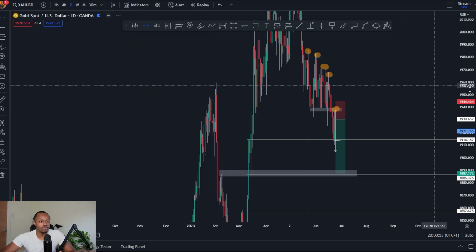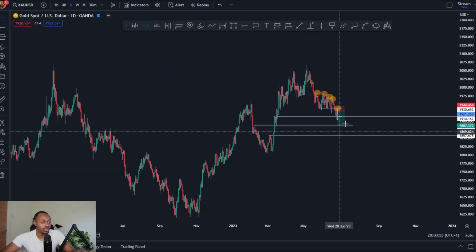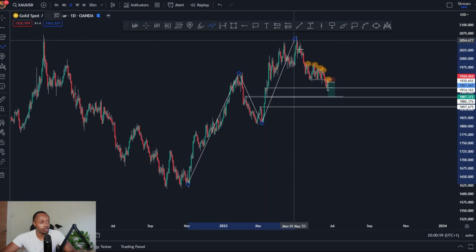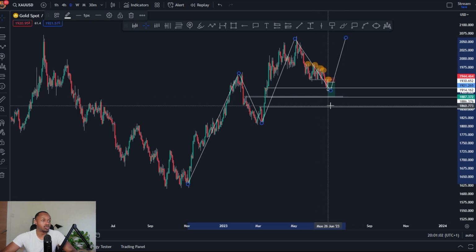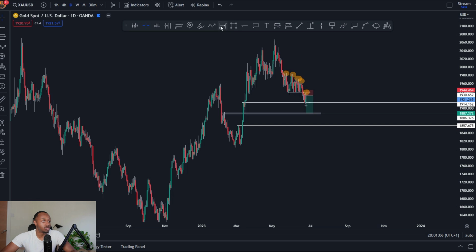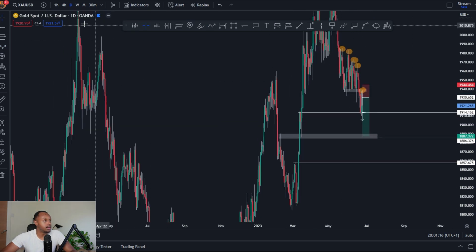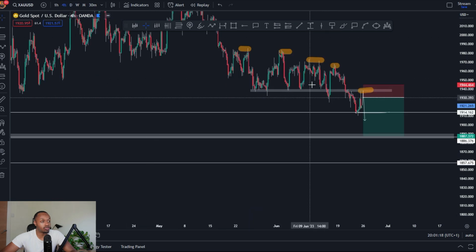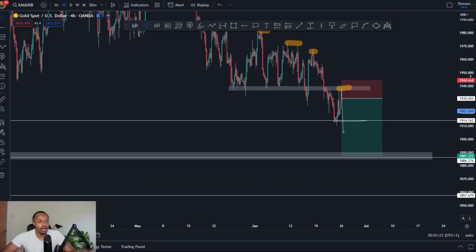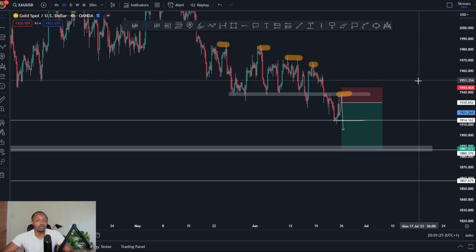But for gold, I must hint at the idea that I'm still looking at a bigger move to the upside. I'm still treating this as a big bullish move, pullback, another big bullish move, pullback. So I think eventually we will see the market snap to the upside. As to where and when, I'm not too sure. You know, we could pull back all the way and retest this level. We could double bottom. We could even break structure and head down, and my analysis be completely wrong in the higher time frames. But in the meantime, I'm seeing some good bearish structure breaking out of that consolidation, so I'm interested in some shorts and targets back to 1890. So we'll keep an eye on the shorts next week for gold.